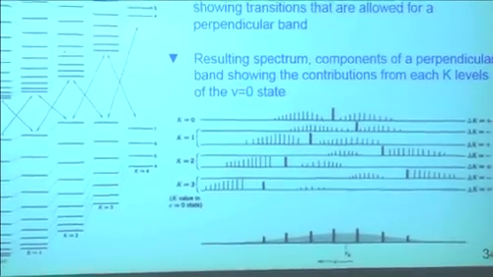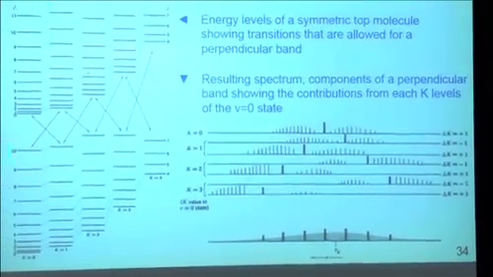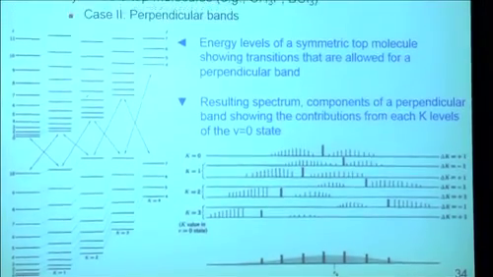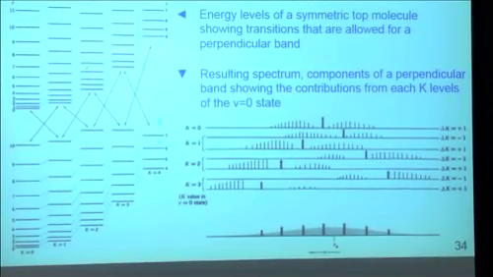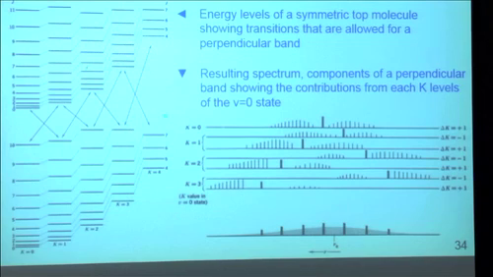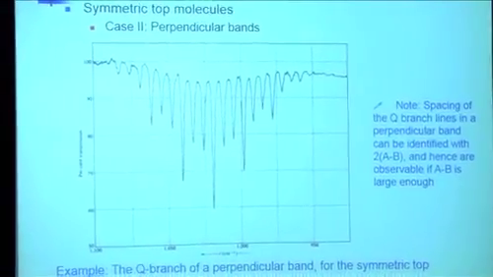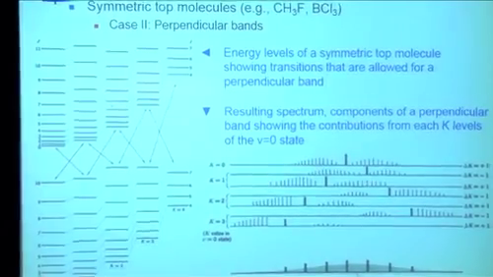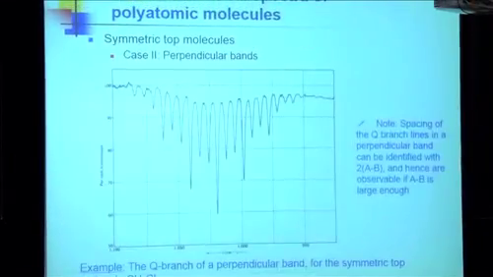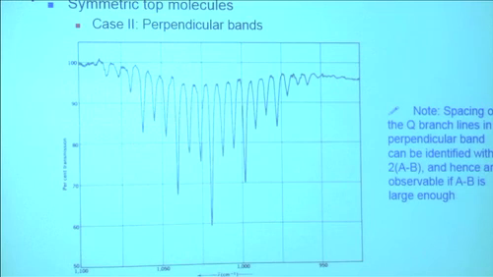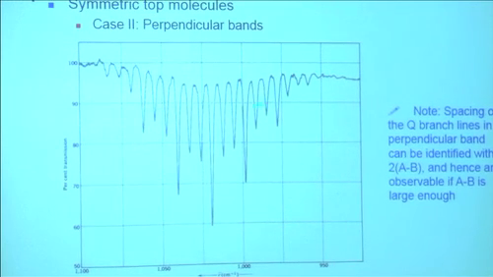In the end, you would see this is the energy level structure. Whereas before, we stayed within the K manifold for delta J, now you can cross over. So it's lots more combinations. And so you have to calculate them individually, and they look like this, and you add them all up. This is a blow-up. Now if we just look at one of these Q branches here, this was a high-resolution experiment, it looks like, where they were able to separate those lines. So that's just part of the Q branch structure of a perpendicular band.